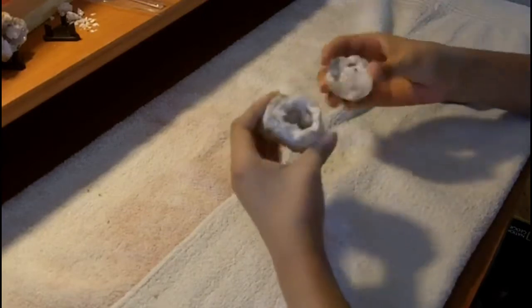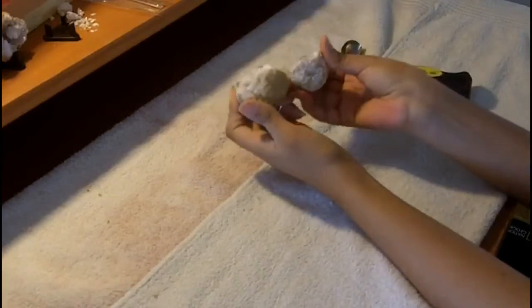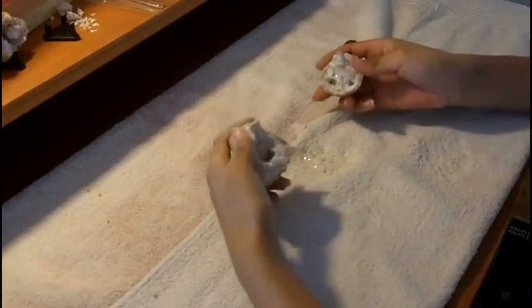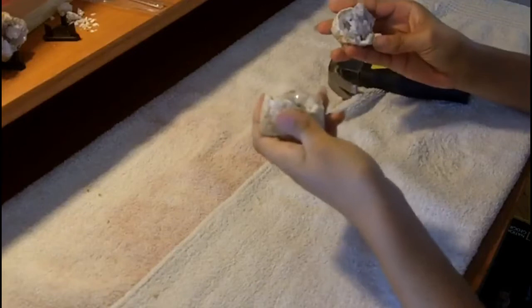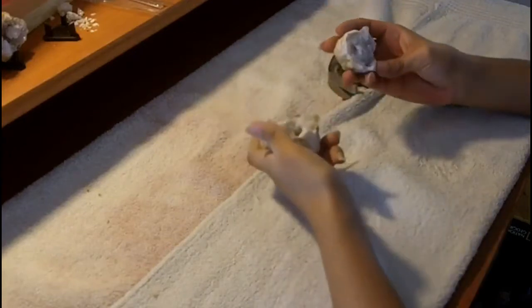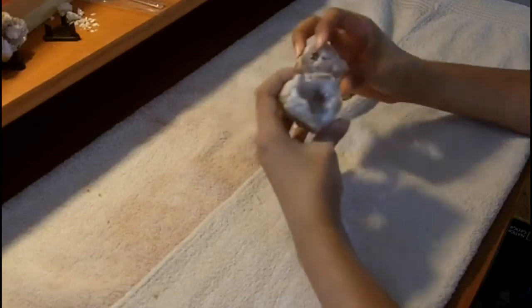I'm really happy with this one because it is pretty much even. It's pretty much in half right now. And if you can see me shaking it sometimes, it's because some of the crystals do get loose while you're breaking it. So I'm just trying to get them all out. But look at that. Look at that.